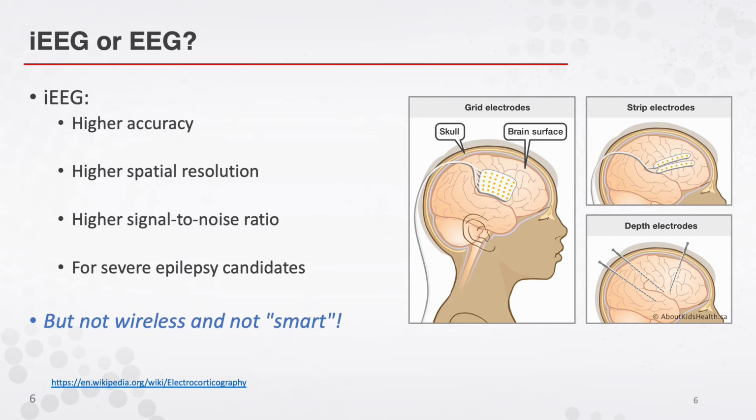It requires a hole to be drilled outside of the head to have a wire that can interface with the outside world. And we don't want that, right? We want to make the whole process wireless, and we also want to give the electrodes smart capabilities, right? We want them to be able to classify things, understand what they're seeing, rather than just recording raw data.